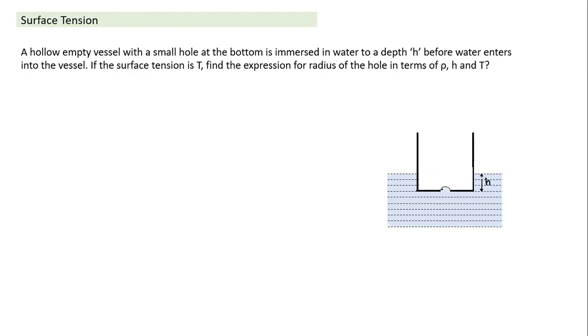The spherical surface will keep forming at the boundary, with the liquid on one side and air on the other. As we keep pushing down, the radius of the surface forming here keeps decreasing. This is what happens when an empty vessel with a small hole at the bottom is immersed in water or any liquid up to a depth h. If we insert it to a depth less than h, the water will not seep in. If the depth is h, it is on the verge of coming in. With a slight increase in depth, the water starts seeping into the vessel.